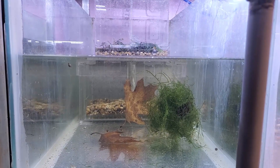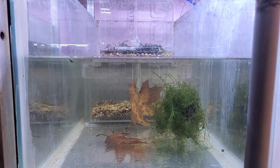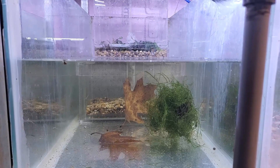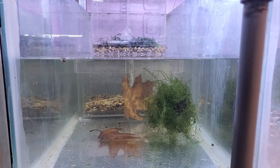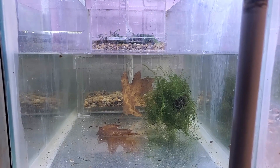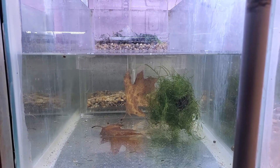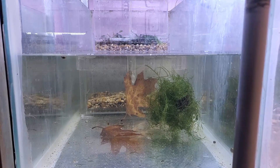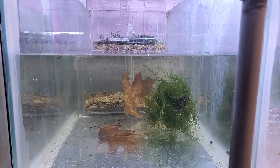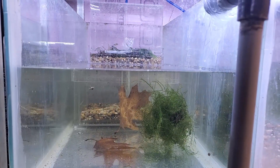I only recommend doing this if you really trust the source: I take some old aged water from one of my aquariums, and sometimes I'll stir up the bottom of the tank to get some of the mulm, then do a reasonably sized water change on this. This is not something you'd do using pet shop water — that would be a really bad idea. But if you have someone you trust who's been in the hobby a long time with a really healthy aquarium, that's a very good way of getting some nice aged water in your tank to get things going.